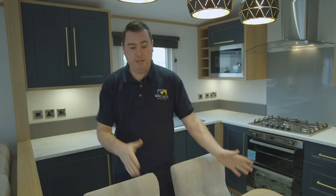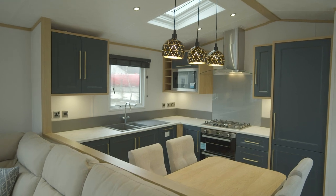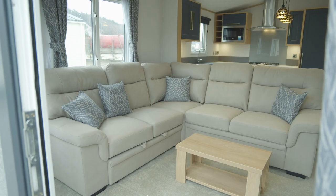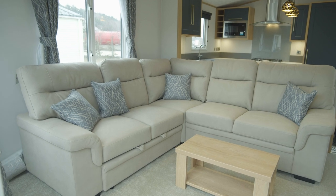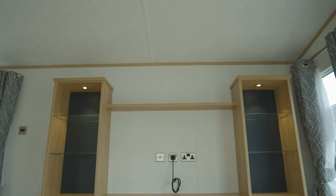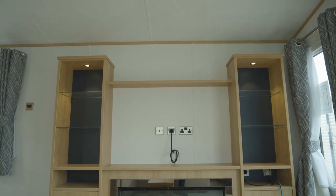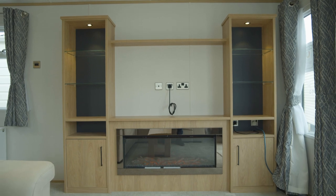This is a great space — it's completely open plan on the top half, so you can view from one end to the other, with a slight division between the dining area and the living room. Similar to how they featured with the Oakdale on the sofa, you have that L-shaped sofa. You've got the pull-out bed that acts as a day lounger there. The whole room centers around that fireplace area over there, with space enough for a 55-inch flat screen TV.